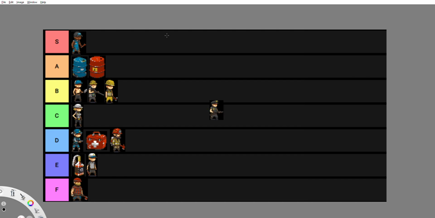Next one is Policeman, which is also known as Policeman Diaz, according to the game. It's an A class. I would also dare to put S, but sometimes I just feel like in the late game it's not as good.